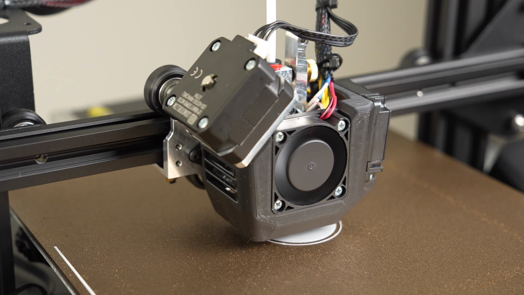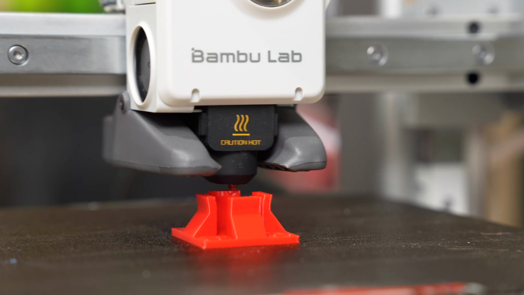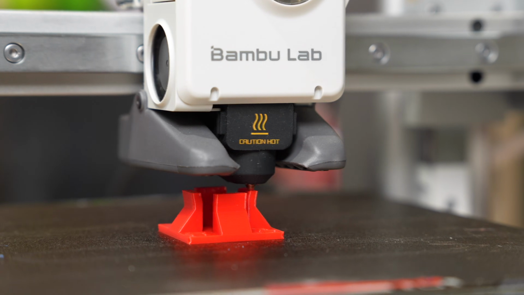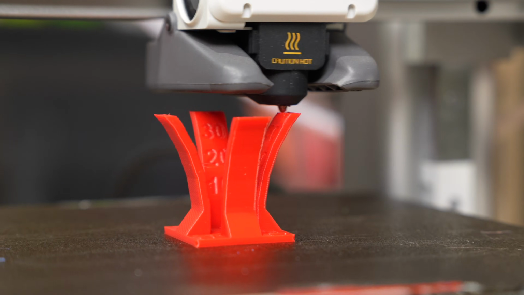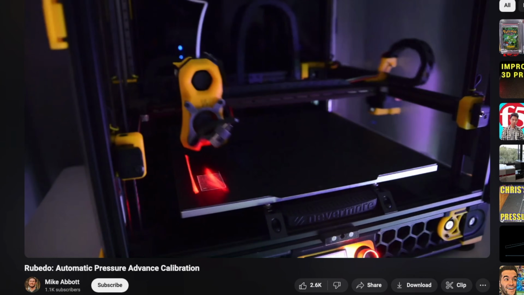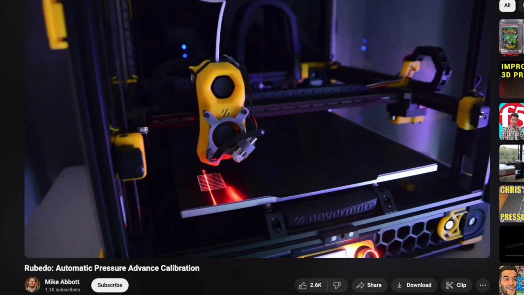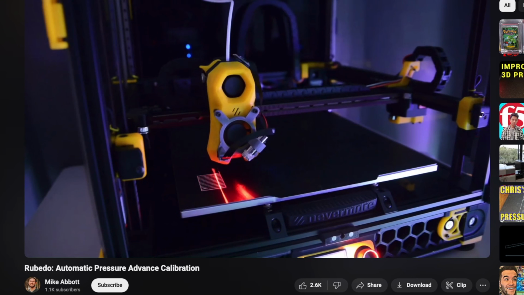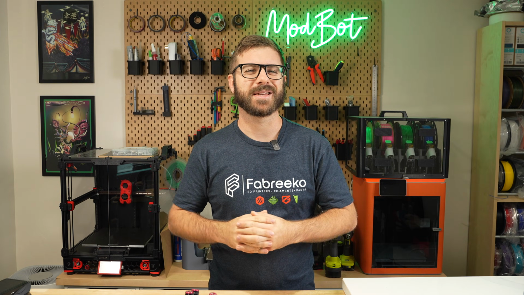While I don't see myself running this for all filaments, it makes a lot of sense for any filaments that you run on a regular basis. Who knows? It may just be a matter of time before we get a more automated version of this, or even a fully automatic way of tuning these different values. Either way, I'm excited to see where this goes.